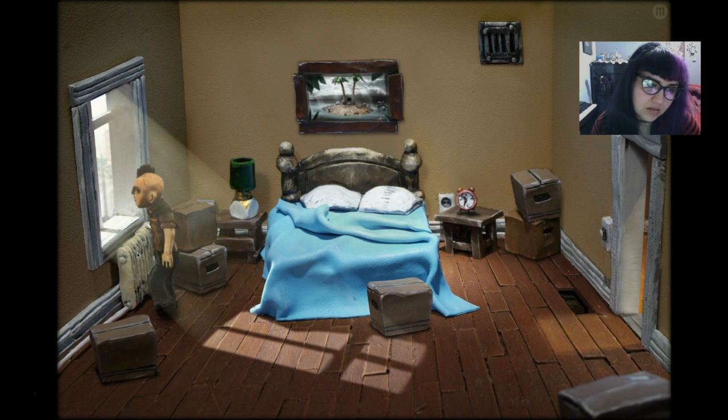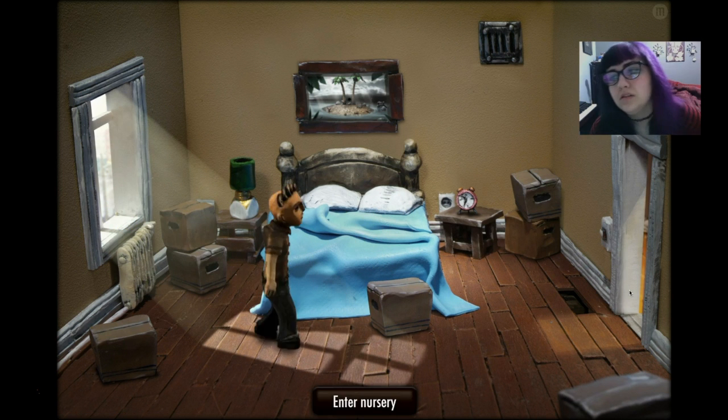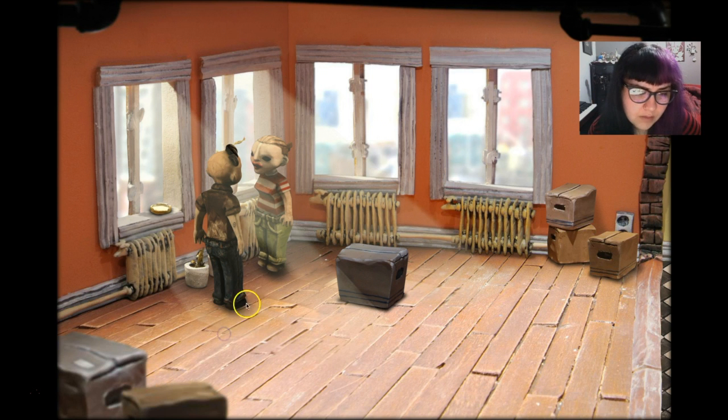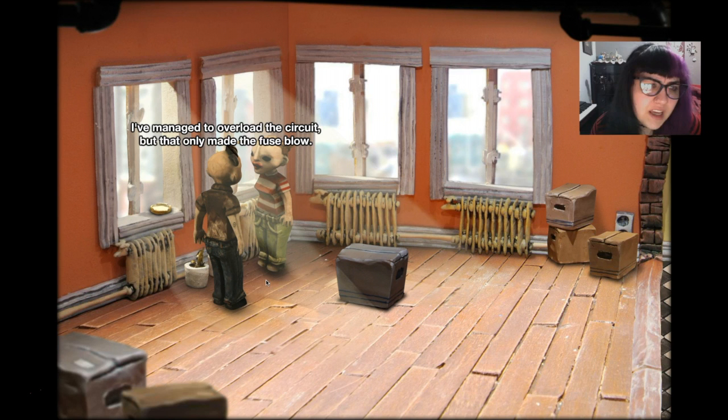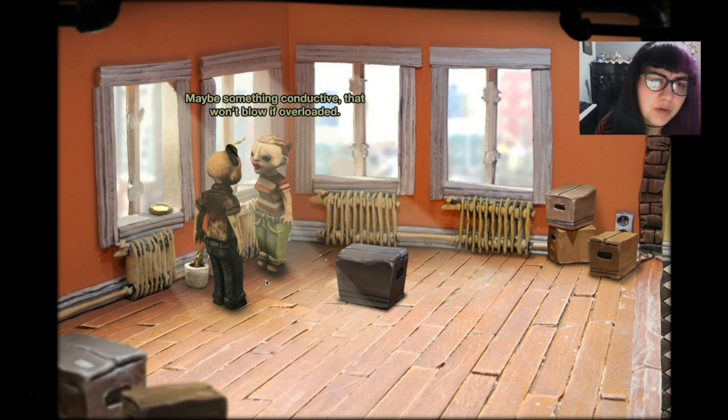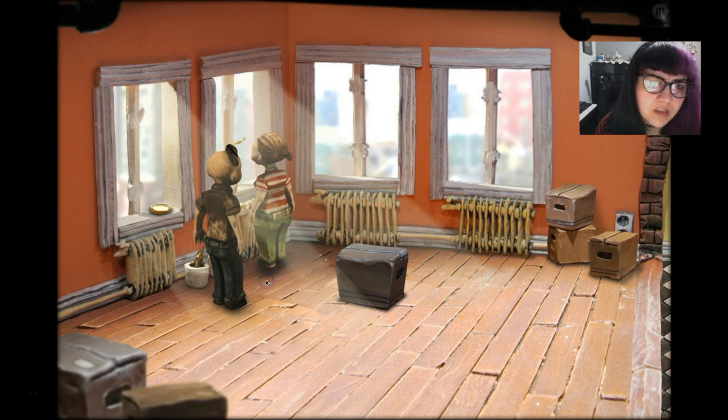How about this? There has to be something else, guys. Has to be. Can't figure out what to do with the device under the floorboards. I managed to overload the circuit, but that only made the fuse blow. Replace it with something? I guess, but I don't know what. Maybe something conductive, but won't blow if it's overloaded. Guess I could try that.